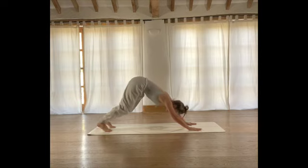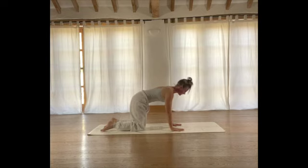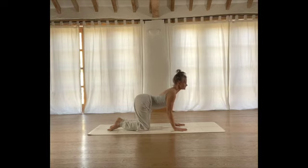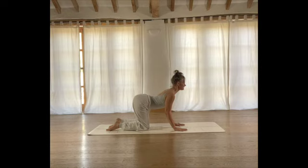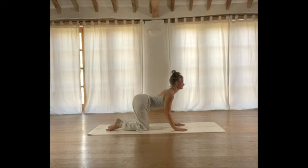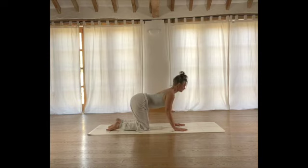Let's lower the knees to the floor, bring your wrists back underneath your shoulders, take a moment and untuck your toes. Let's take some cat-cow. Inhale, lift the chest, tilt the pelvis, bend into the arms if you need to. On your exhale, round your spine. Let's take a few of these — moving gently, tuning into the breath, syncing up the breath and the movement. One more. And then release out, come into neutral.